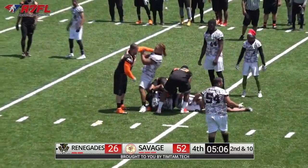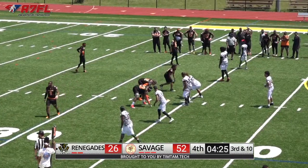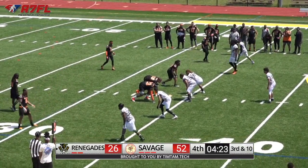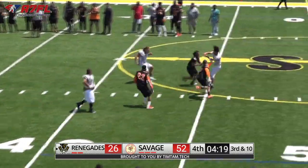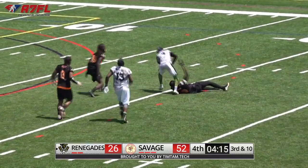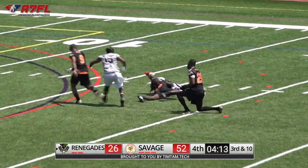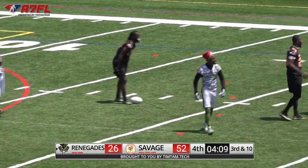The handoff, and that one will get stopped at the door. I don't know where they've been hiding this kid. It's the first time I've seen him this season. He's young. He's talented. He's obviously fearless going up against this Savage pass rush, which is a daunting pass rush. And the intended pass to Pettiot. He gets it to him. He keeps the ball and brought down hard inside the 15-yard line at the 17.